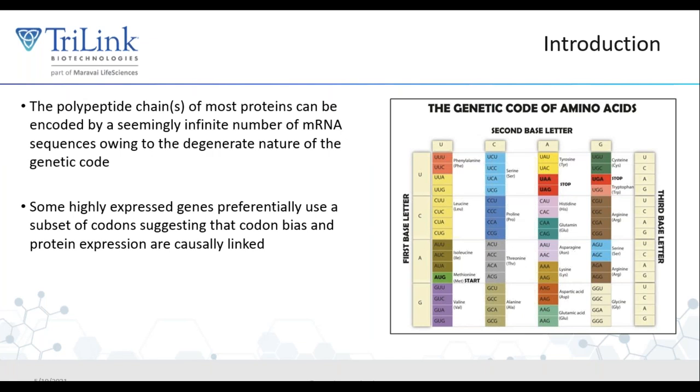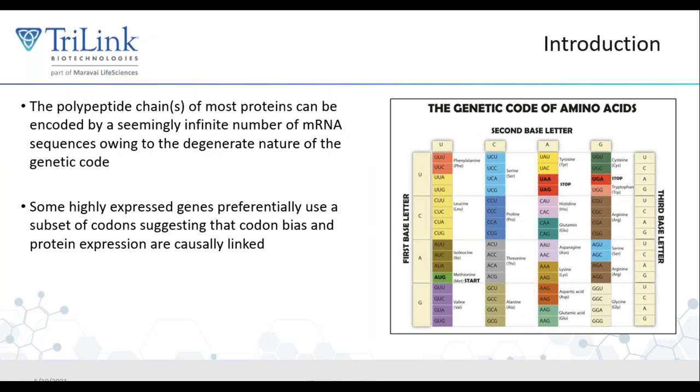If you look at the table, you can see again that each amino acid is encoded by several different codon iterations. It is important to note that proteins are encoded by specific amino acid sequences, not necessarily these nucleotide sequences. So basically, as long as the proper amino acids are present, your target protein will still be produced. That being said, each iteration can lead to different levels of expression of your target protein, where genes are preferential to specific organizations of codons.